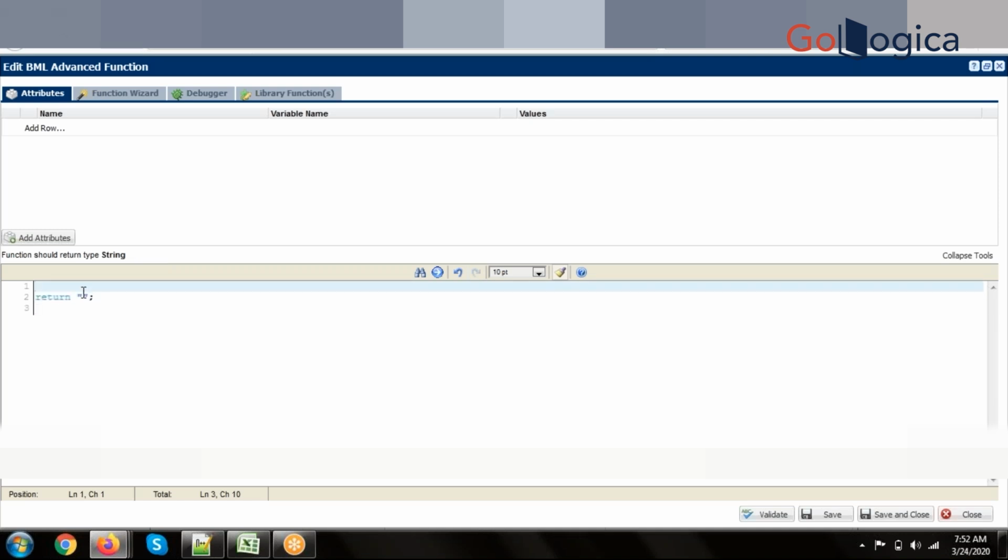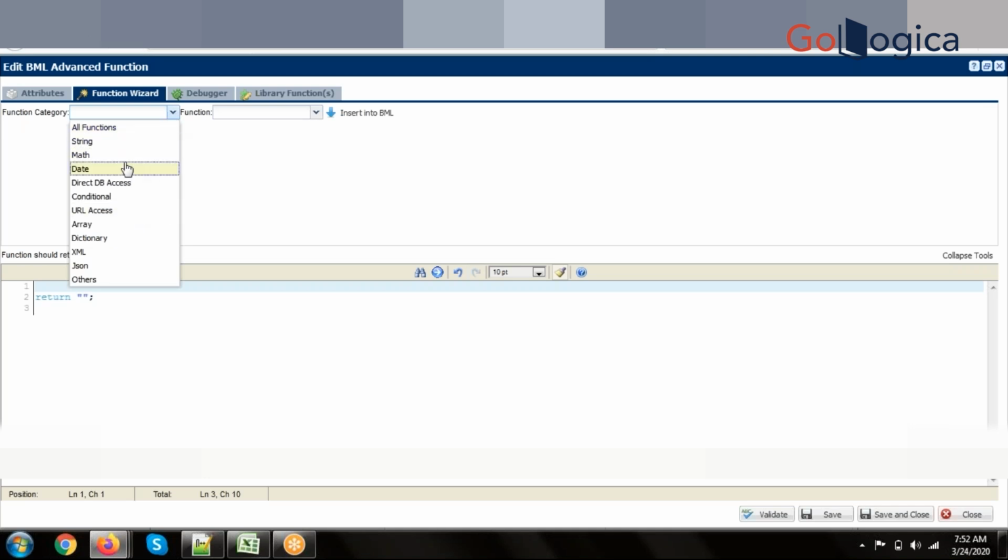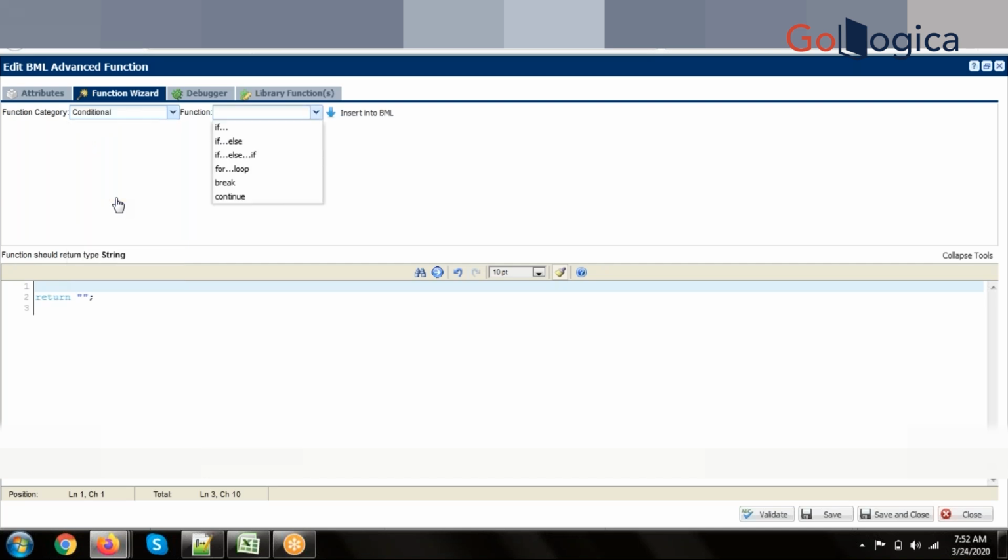You can see the conditions here, like if conditions, if else, nested if, that we can use. And we can see the categories here. Try to use this conditional category. Just go through the functions in this category. We have if else, for loop and all. Unlike other environments, we don't have anything other than for loop here. If you want to do a loop, only for is available. No other looping statements we have.